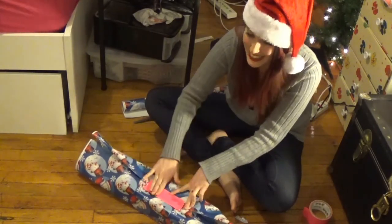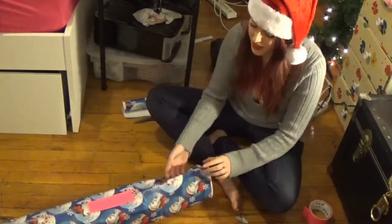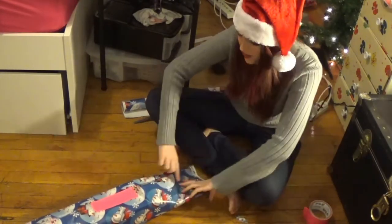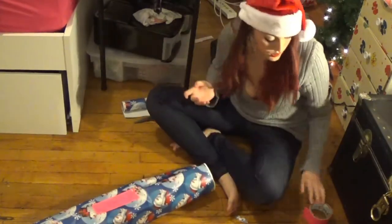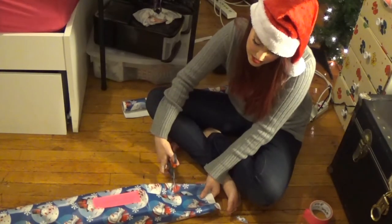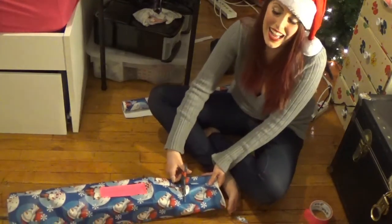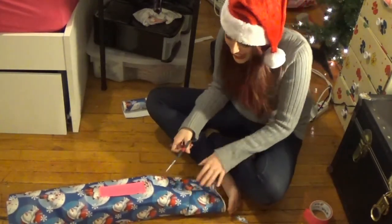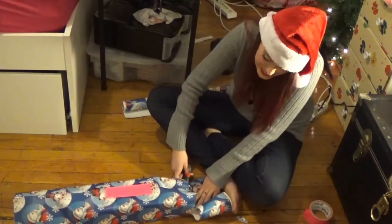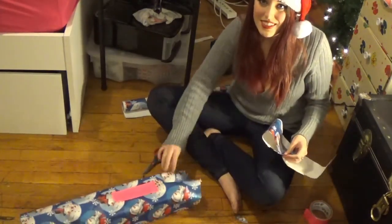Not anymore though. Now here comes the part I hate the most, where you have to make the weird little sorcery triangle thing and then fold it. I don't know. I think I have some excess paper, so I'm gonna cut some off first. Oh boy. Did I do it? Oh, I missed. It's still attached on the bottom and in the middle and everywhere. Okay, that's manageable. See? Much better.